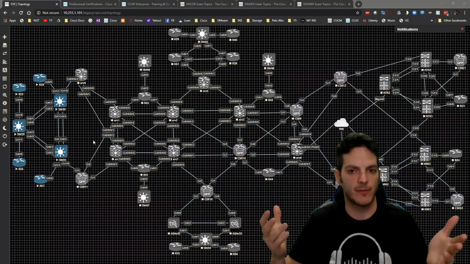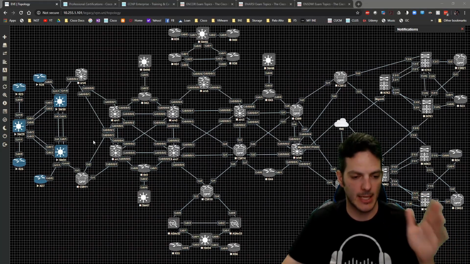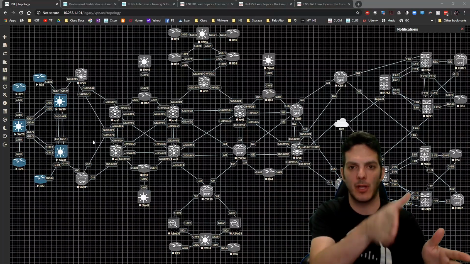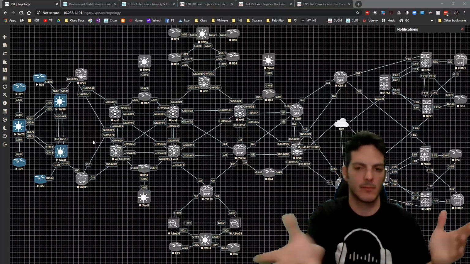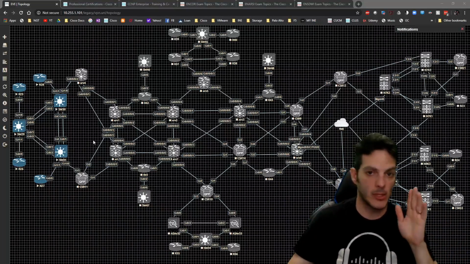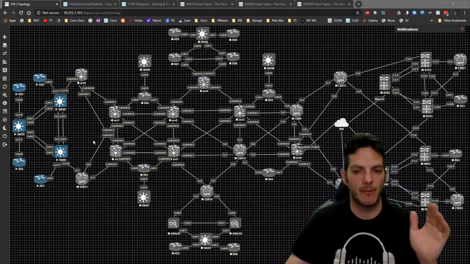Now, what's a forwarding port? A forwarding port is always facing away from the root bridge. So it's always facing downstream. It's designated forwarding, and think of that as a downhill or southbound facing port. Any ports that point towards the root bridge, also referred to as the root port, are always going to be forwarding as well.